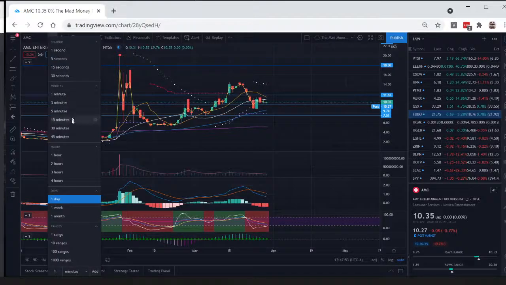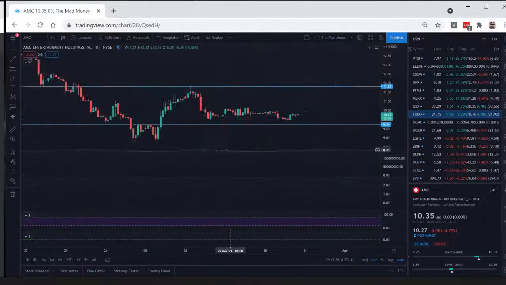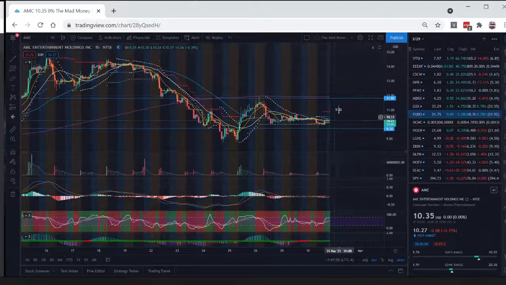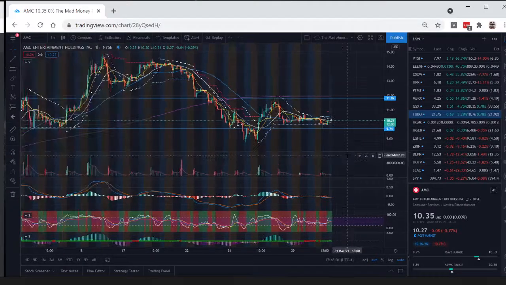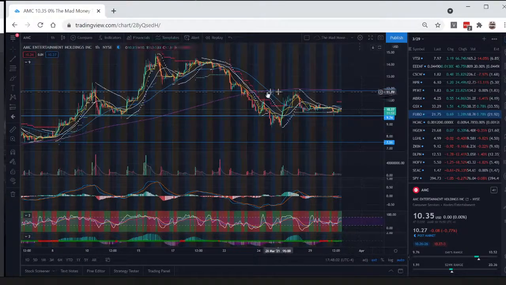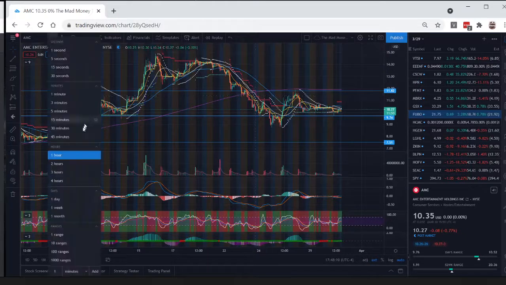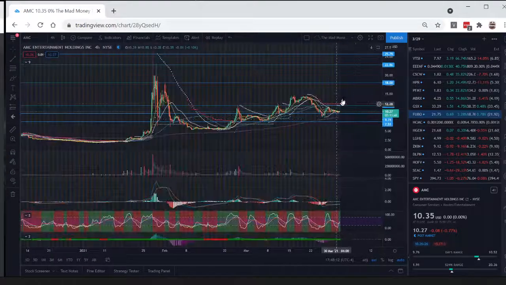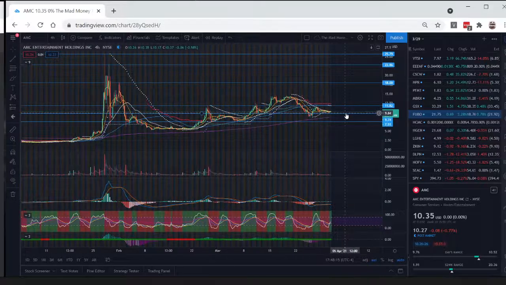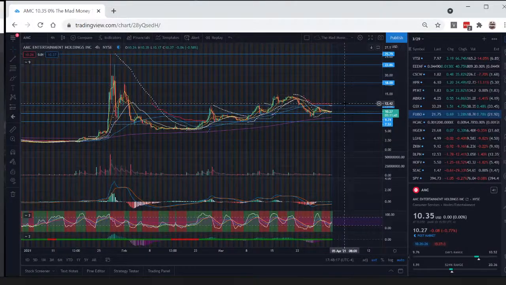Let's just go a little tighter. One hour. It's between that channel now. I don't know, it's below the 200. And look, went up on the hourly, tested the 200, came back down. Let's see on the 4-hour. On the 4-hour, it's above the 200. That's one thing that's annoying, because with different time frames, you get different indicator results. So you kind of got to use your judgment on which one you're looking for, or what you're going to take away from it, I should say.